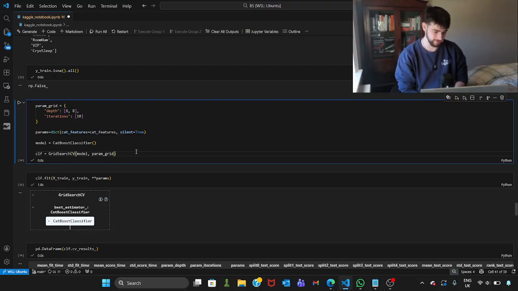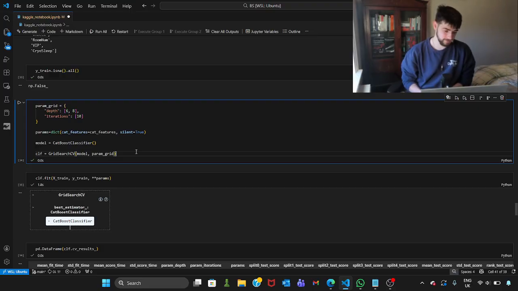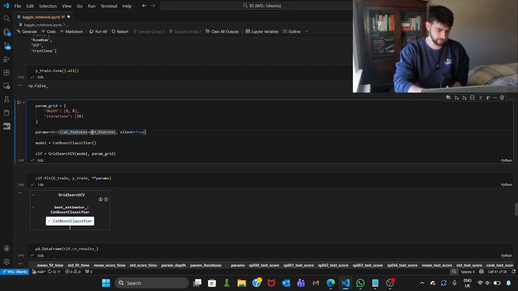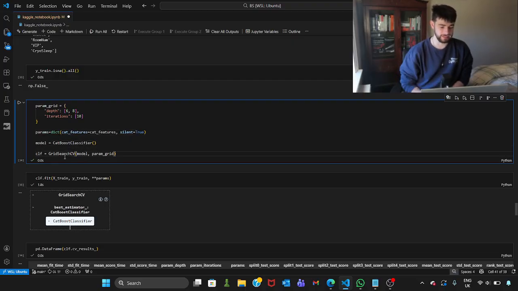If someone were to recreate this and try to get the best score, they'd probably want a much bigger space of hyperparameters. Secondly, for the CatBoost classifier, you have to specify your categorical features. And then I use GridSearchCV from the sklearn library.